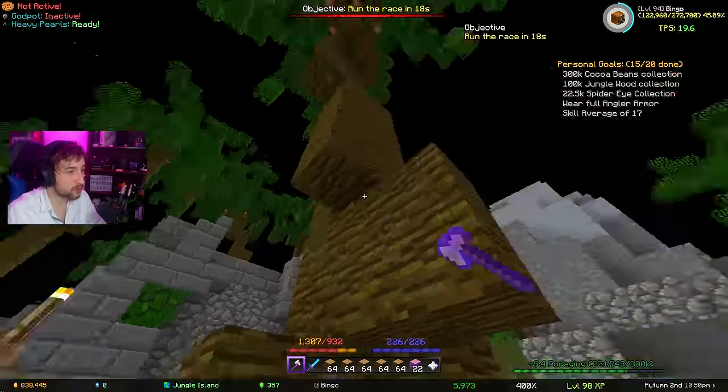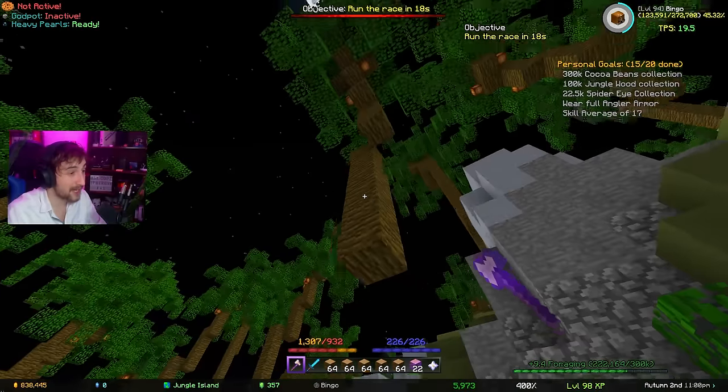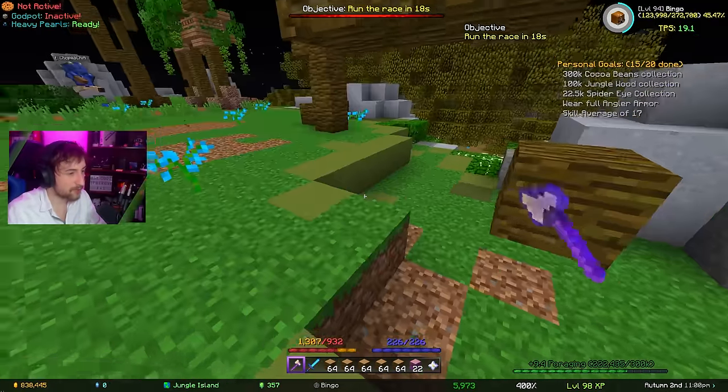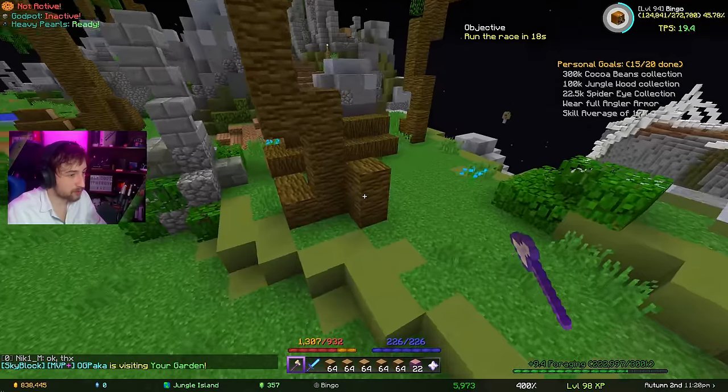So that's going to contribute towards the skill average quite nicely, as well as we've got experimentation table that I still haven't made yet. I still need to make one of those. And then we've got alchemy too, but I have no idea what to brew. So I guess we'll come to that. We'll cross that when we come to it.